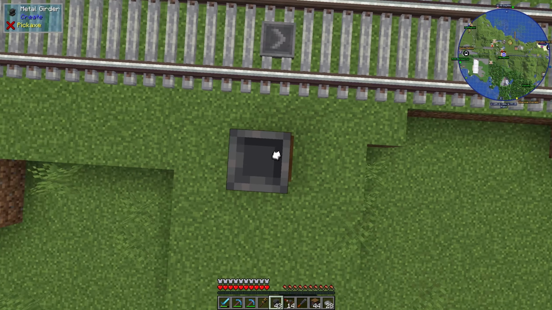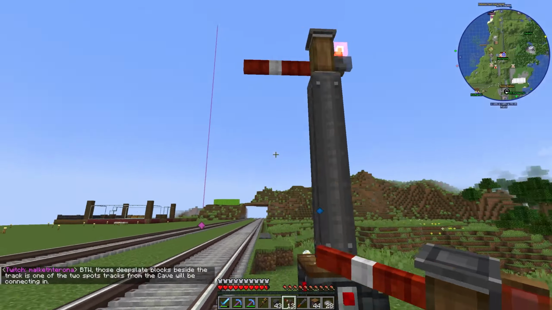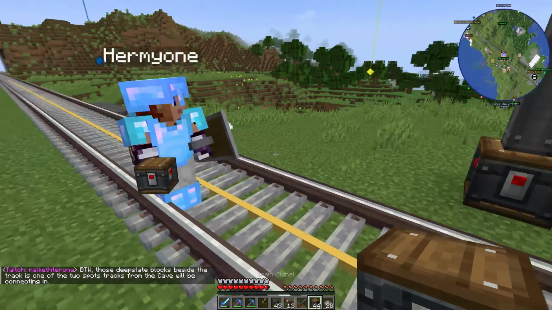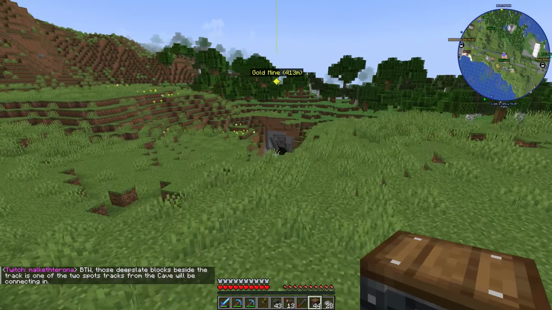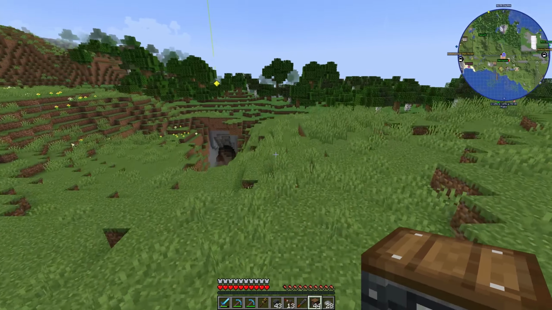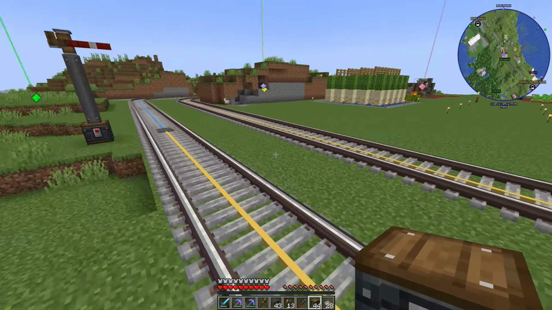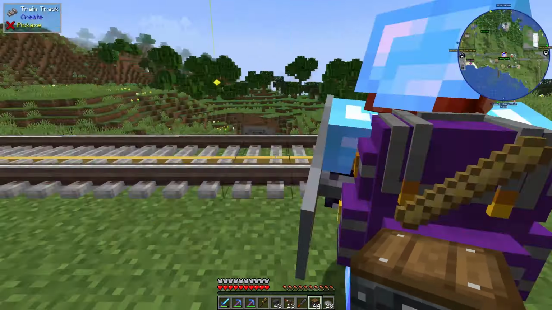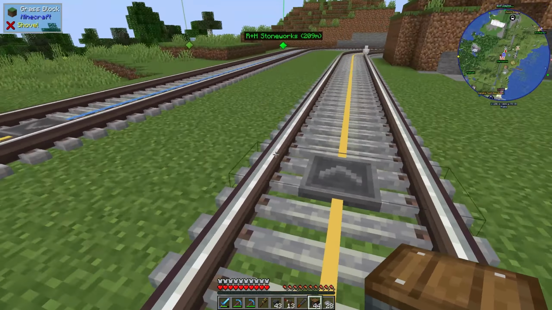Too far away. But now this one's red because that way there's a train. By the way, the deep slate blocks inside the track are one of the two spots to place them. Right here. There will be an intersection here, so it might behoove us to place one on the other side. That's exactly what I'm doing. This is going to be the preemptive intersection right here.